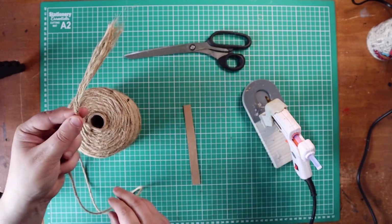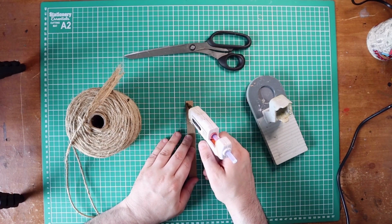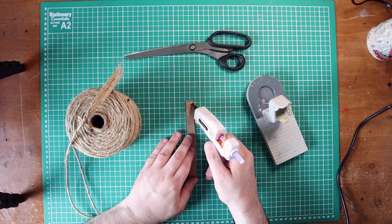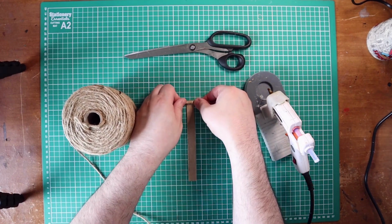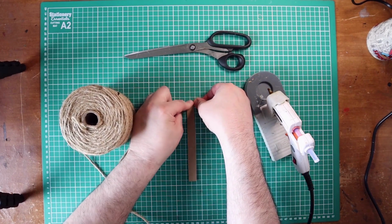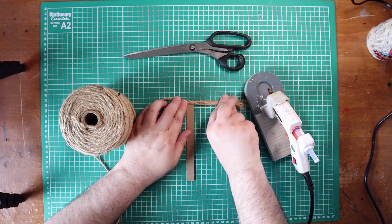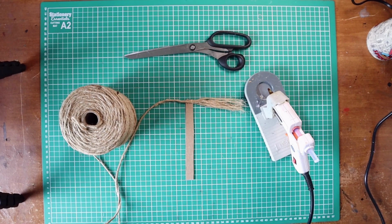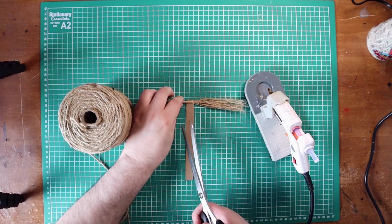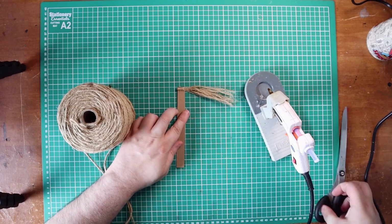Okay. Next we're going to take our hot glue and just run a bead along our cardboard strip. Then use our fingers to just press it into the glue. Remember, hot glue is hot, so watch your fingers, don't burn yourself. And there we go. So that's the first strip done. We're going to take our scissors, trim it off, and then repeat the process.